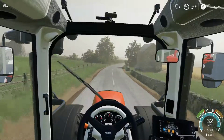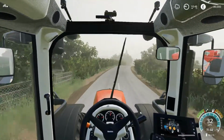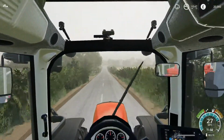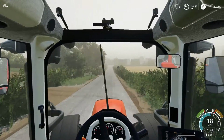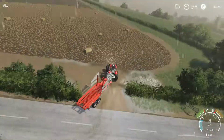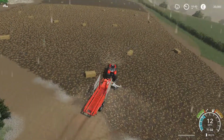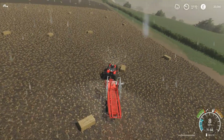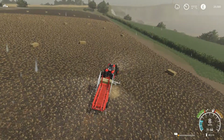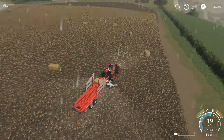If you're wondering about how much I get paid, I do get paid daily, but obviously not when the owner's away. When she gets back, she'll pay me. I hope anyway. That's what I'd like. And I believe that because I'm running the farm solo just now, I have a little bit extra, but as you can see, we've made quite a number of bales.